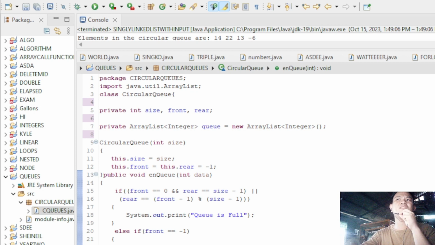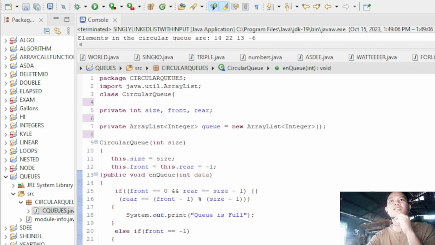In the context of a Java program, a package helps us organize a set of related classes and interfaces. Next, we import java.util.ArrayList, the ArrayList class from the Java util package. This will allow us to use dynamic arrays in the code.